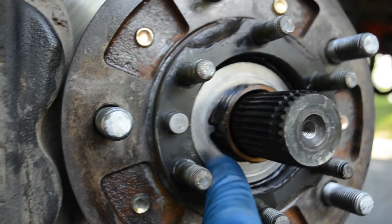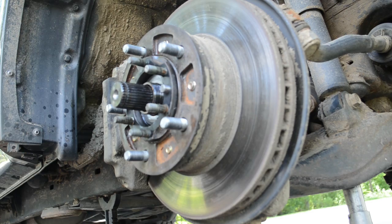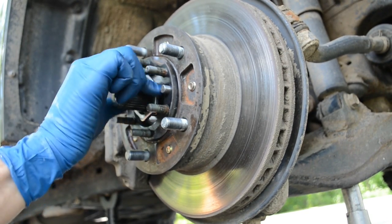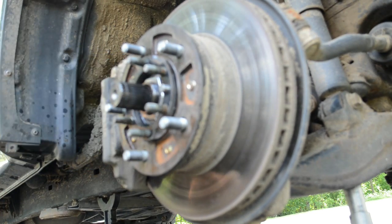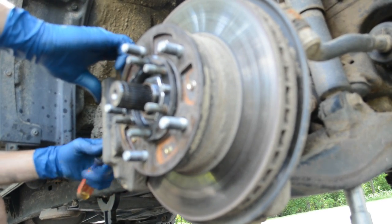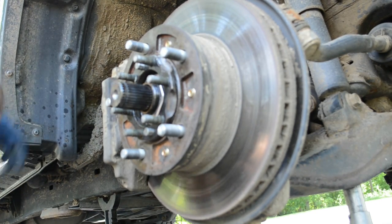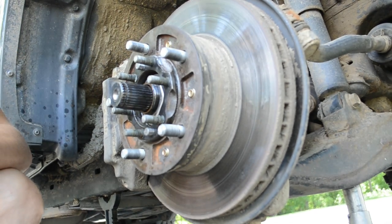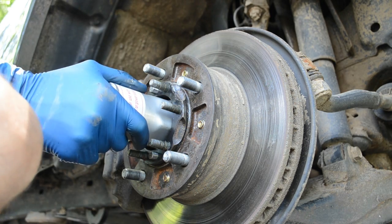All this stuff is indexed by a little channel right there — we've got to clean this off. Give it a little spritz of brake clean if you want. The other thing we've got to do is space the brake pads off of the rotor — I just don't want any interference with the drag test. So we get the torque wrench and torque it to 43 foot pounds.